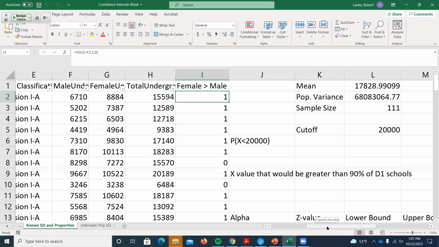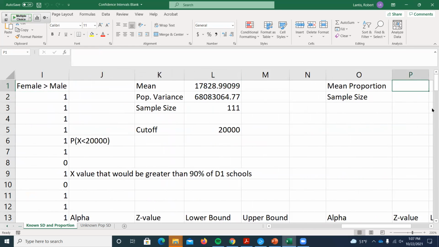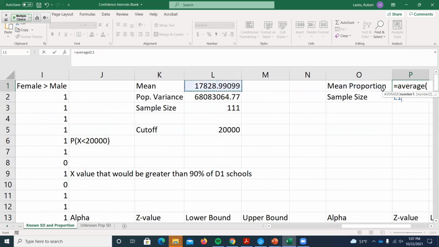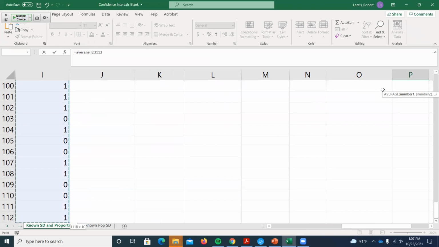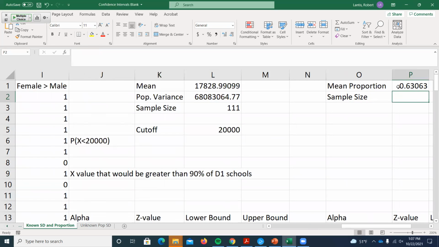So here, we can think about my mean proportion, or my sample proportion. I can simply use the average function for this 1, 0 variable, Control Shift or Command Shift on a Mac, hit Enter to go back up to that cell. And I see 63% of schools from this sample, a proportion of 0.63, have more female than male students in this sample, okay?